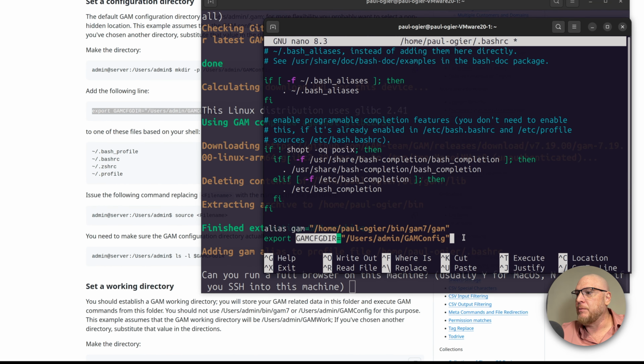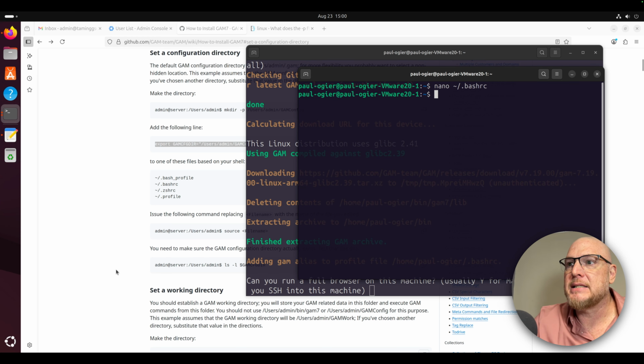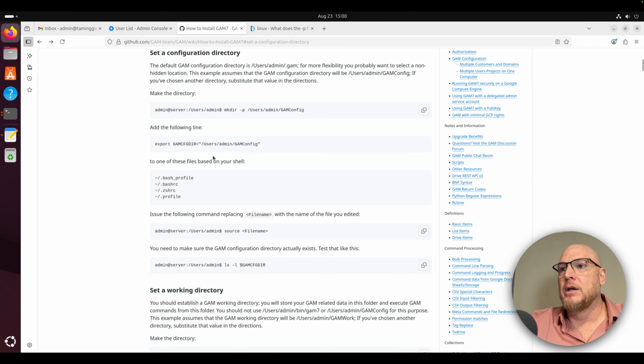Now, to get out of Nano, at the bottom here, it's got that little upward arrow, which is a caret. And we can do Control X. Do you want to save? And you say Y, the letter Y, not why do you want to save? And then it asks what do you want to save it as? We're going to say enter, and that should be that. So now that has updated that following line.